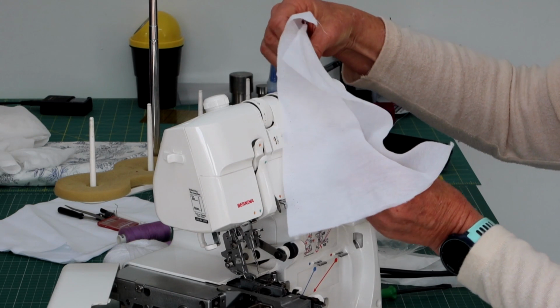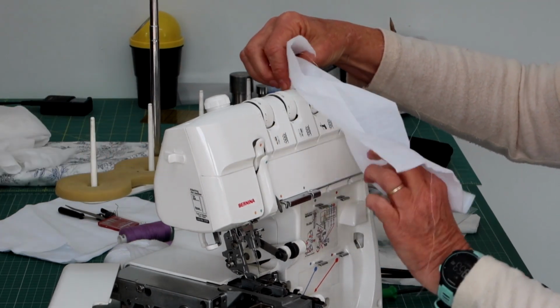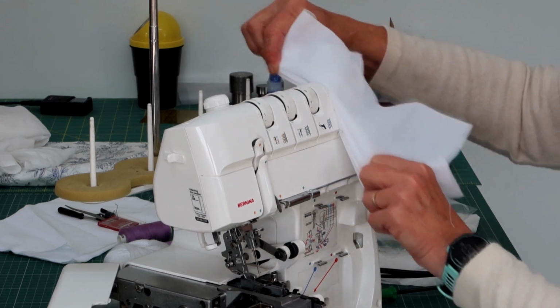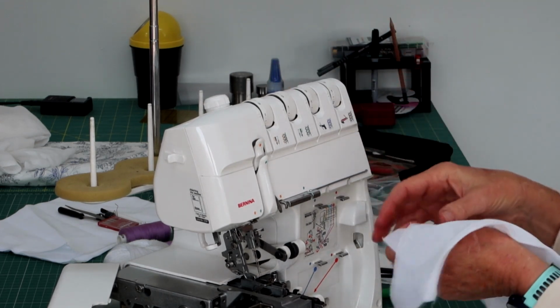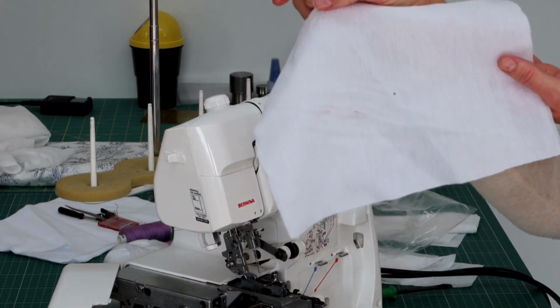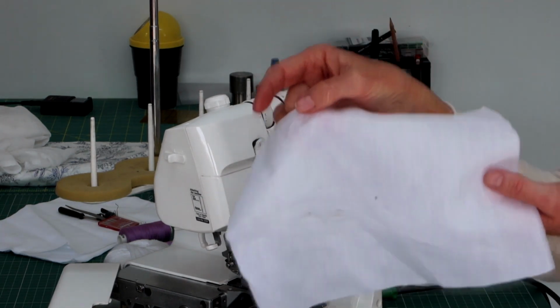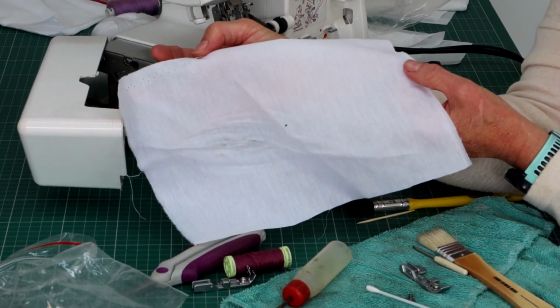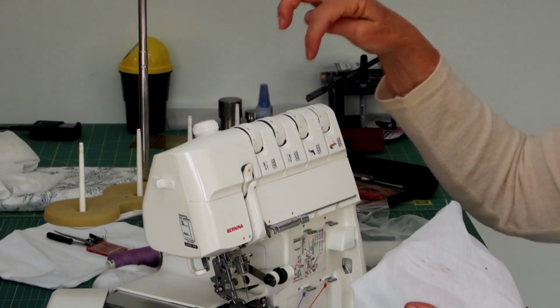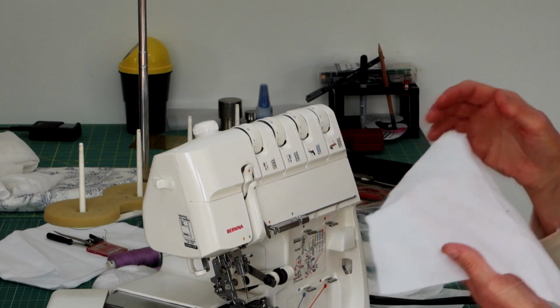We still have ladies with the older overlockers with the knobs in the front. So you just move it up and down like this, and you take it out and you open it up, and you can see there is definitely some fluff. There's just a grimy buildup. Can you see it? Okay, fabulous. Now don't take this same section and put it in the next one, because you're transferring dirt.